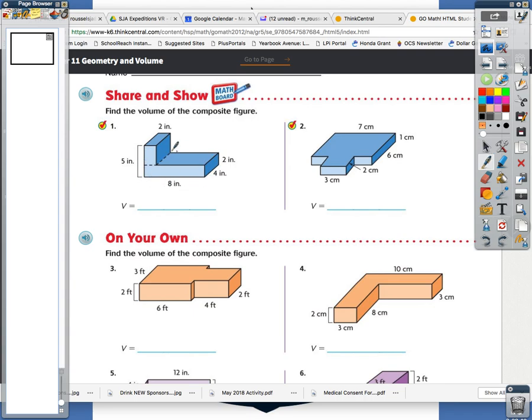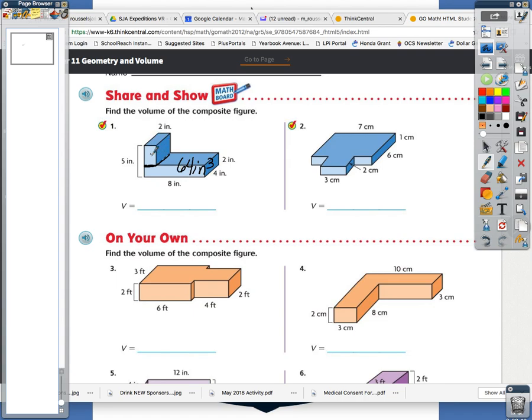So when we're looking at this first example, we can see they've kind of helped us a little bit and put this dotted line in here to show us this is where one of the rectangular prisms can be separated from the other. So if we look at this bottom rectangular prism first, and we want to find its volume, we take its length and its width, 8 times 4 is 32, multiply it times the height of this just bottom rectangular prism. We're not looking at this top one at the moment. 8 times 4 times 2 would give us 64 cubic inches for the volume of this bottom rectangular prism.